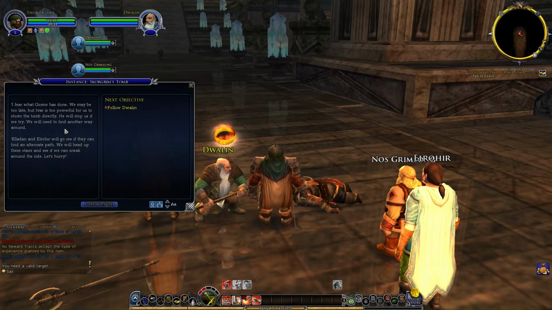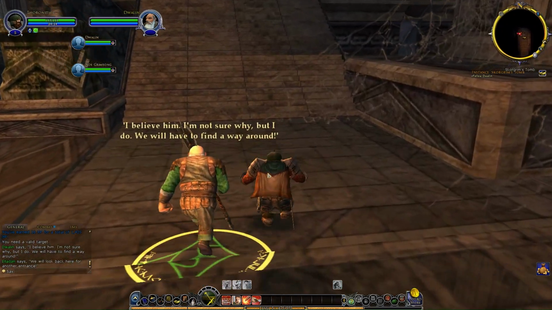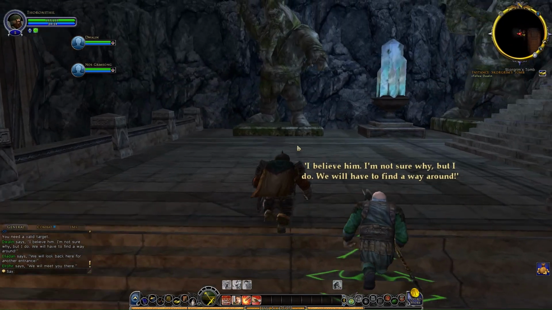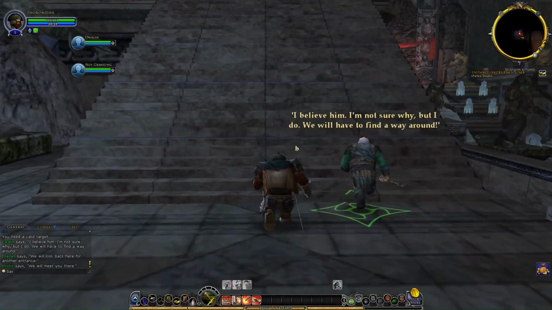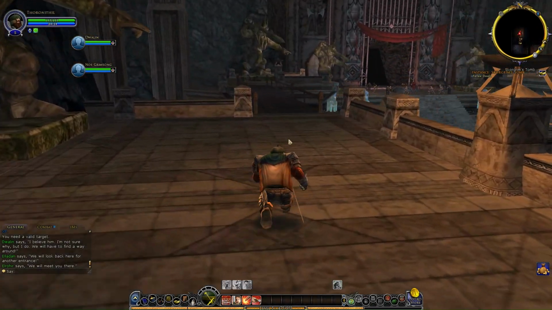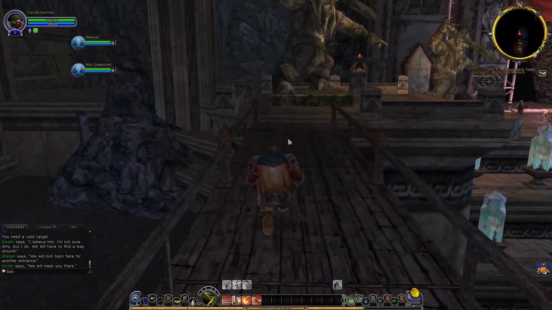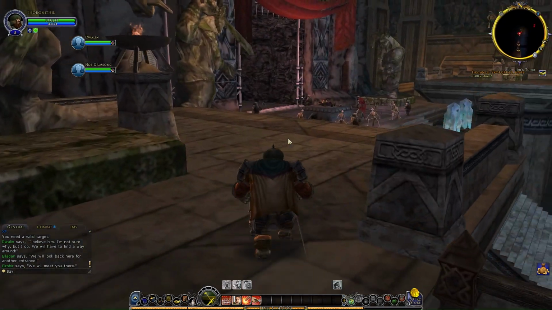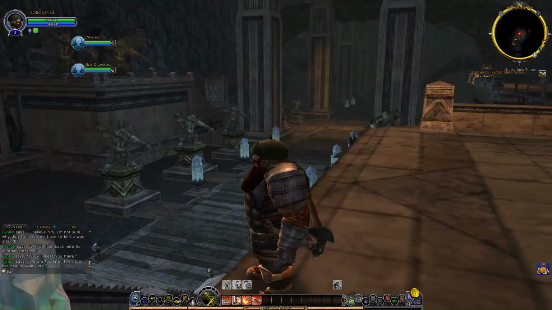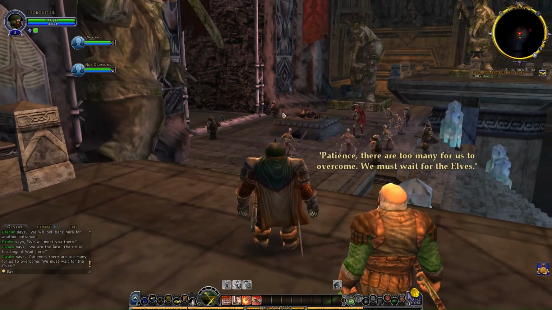Ivar is too powerful. Let's hurry. So we continue to follow Dwalin upstairs. And at this point, I'm just gonna run ahead because, what happens? Just need to wait for them. Oh, we're too late. The ritual's already started.